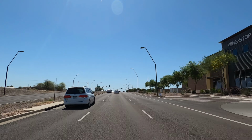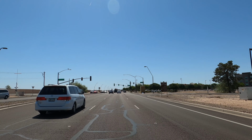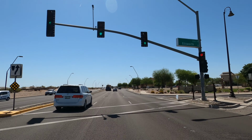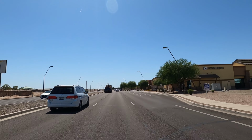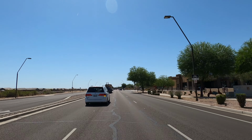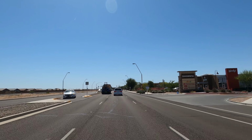It's also a retirement destination, and that's what I'm excited about as we continue down Rittenhouse here. We are heading out towards Schnepf Farms, and that's an area where a lot of retirees are moving in. It also leads out to another area which we won't explore so much today, but I'm probably going to be doing a video before too long, known as San Tan Valley. That is one of the least expensive areas to live in the entire Southeast Valley, so you still get the quality of life there.